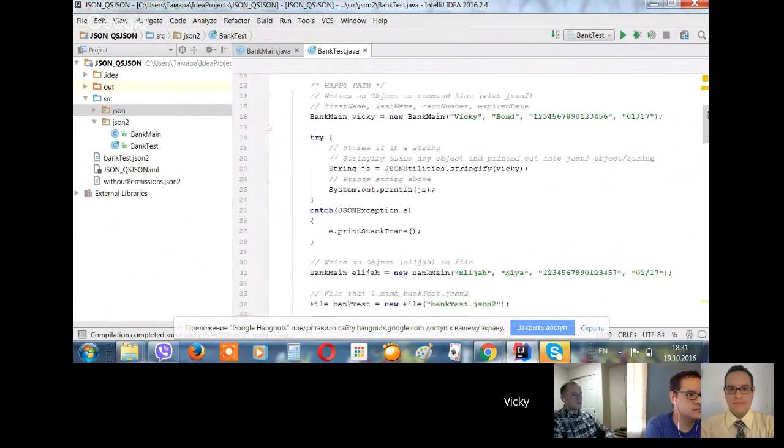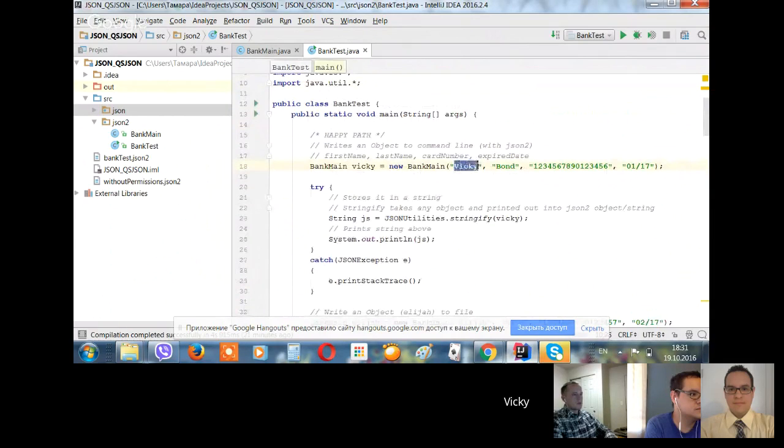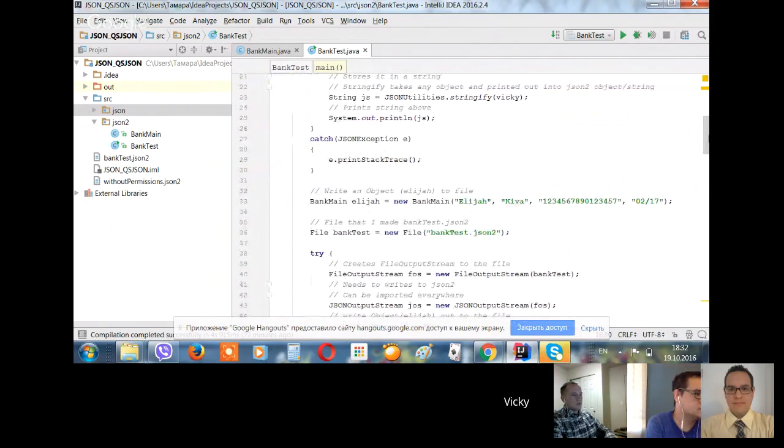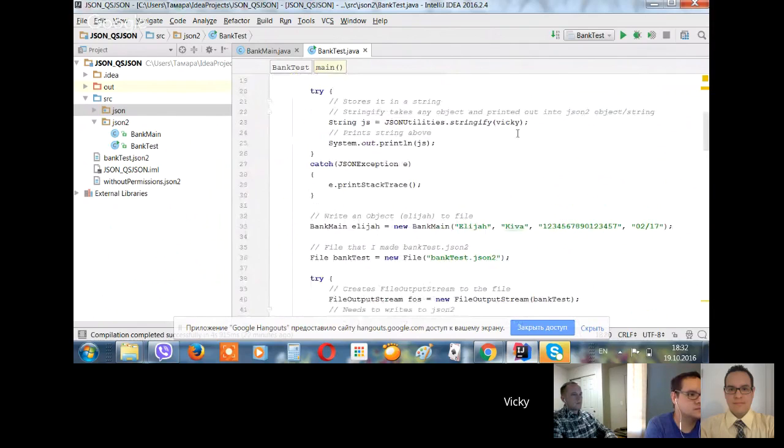It is just an example, so I'm creating information about myself, my first name, my second name, like a card and expire date. Here I store it in a string, and stringify takes any object and prints it out into a JSON object string, and then I print the string I created above.